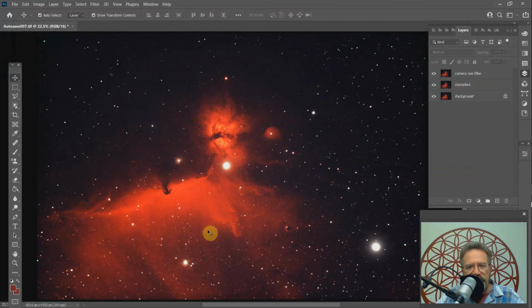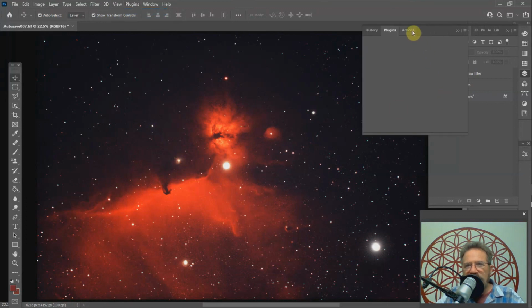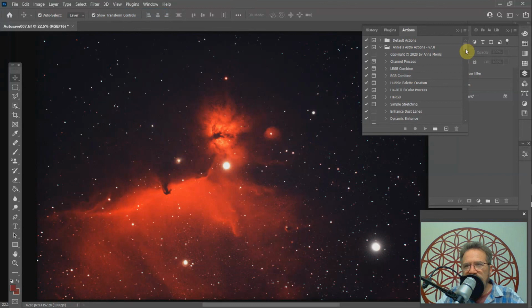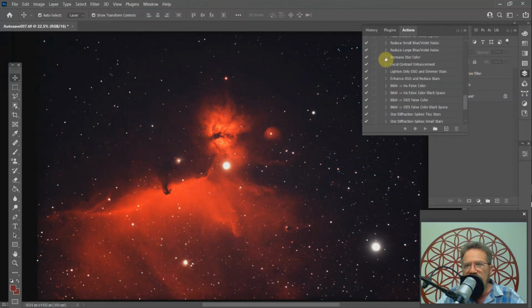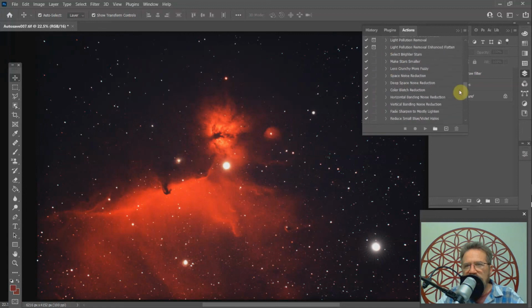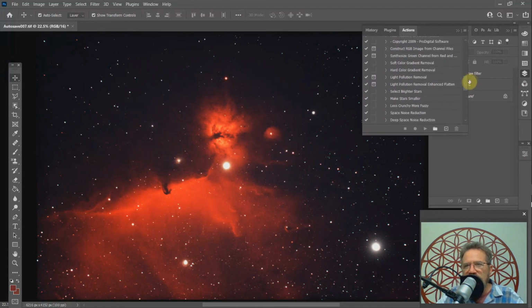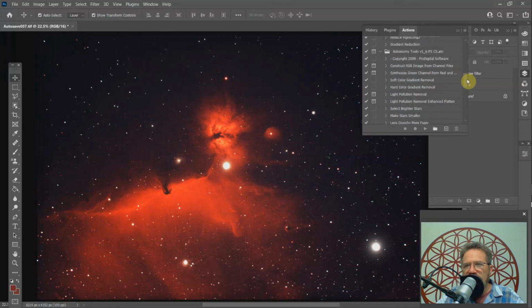And with that, we are very close to calling this quits. One thing I was going to try here, but I don't think I'm going to do it. I did buy this plug-in panel right here and actions, and I've got this star enhancement I could do with the astronomy tools version 1.